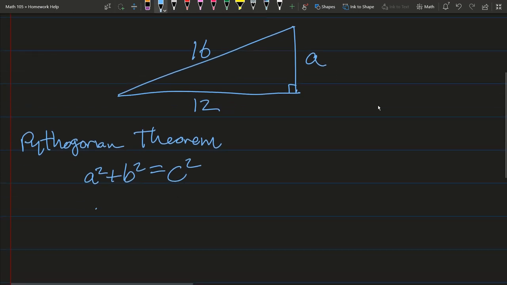All we need to do is just fill in values here. We don't know A squared, or A, so we don't know A squared. B is 12, so that 12 we put in gets squared. And C is 16, and that's getting squared also.